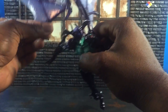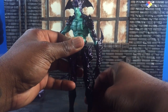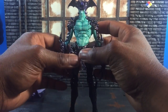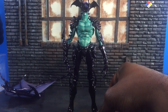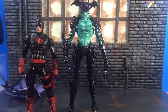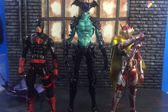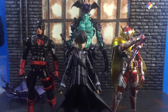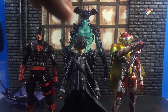Now, in terms of actual height and what he compares to other figures, let's cover that real fast. I'm going to stand him up straight. Devilman should already be taller than other figures. He's a really tall guy, at least in the 2016 version. Back in the day, it's a little different. He might be short, who knows? As far as Variable Action Heroes, he stands at around 7 inches and some change. Because if this guy's 6 inches, you have to be at least 7. SHF is 5.5, so it's a little lower. And then we have Figma, which is non-scaled, even smaller. So we know that he stands the tallest out of them in terms of lines. He's about 7.5 inches as far as Variable Action Heroes.